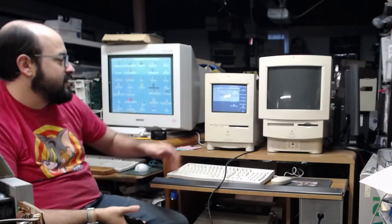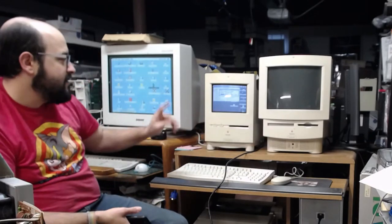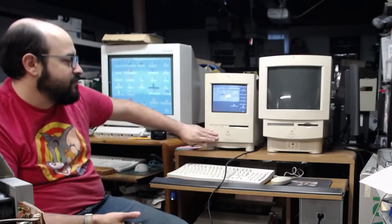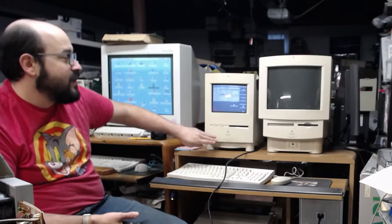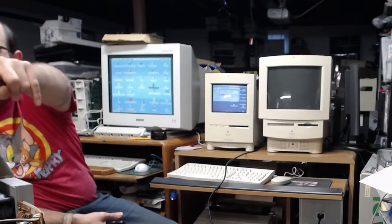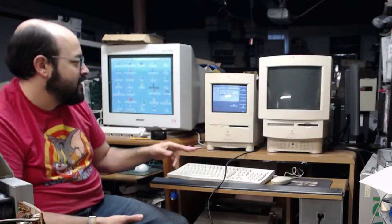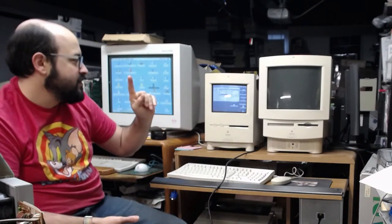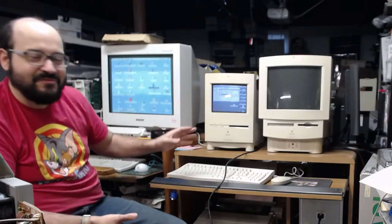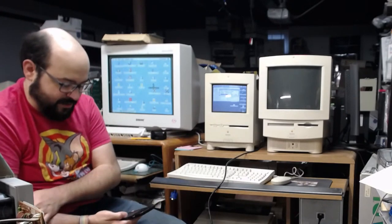So for anyone just joining, this is a Macintosh Color Classic. This is a Quadra 800, and this is a Performa 550. This has a client's board in it. We are just testing the 040 accelerator card, the Sonnet processor upgrade card that is in here. But for that, I need to do some software additions. So I just copied the software from my Mac Mini G4 over to the Quadra, then over to here. Both pieces of software have been copied over, but now we're doing a speed test software, Speedometer, however you say it. It's copying over here now, so we'll be able to confirm if that actually has the upgrades installed there.